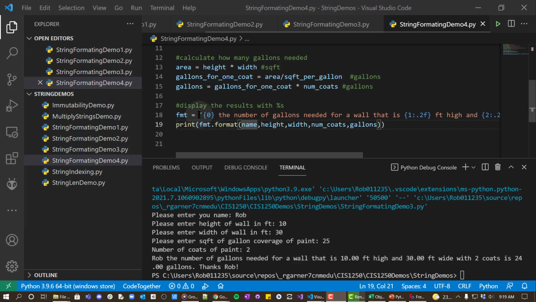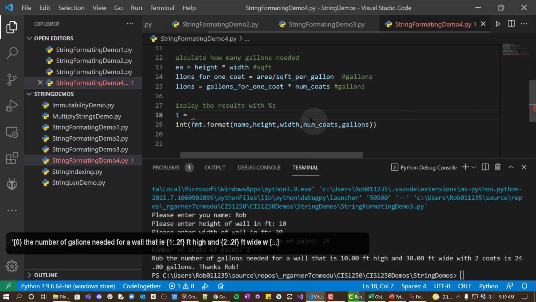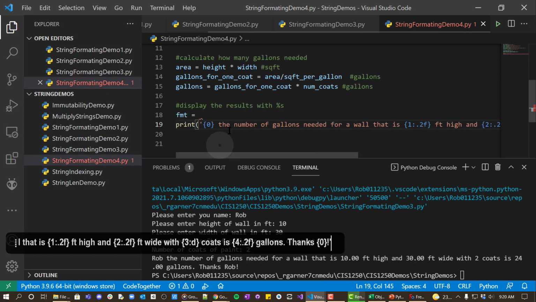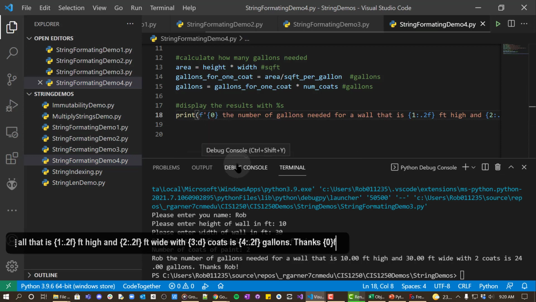So this format is called using F strings, and I'm just going to put this in here because it's somewhat simpler. And we don't really need this. So in this case, what we do is we put an F in front of the string to say that this is a format string. And then we just put what we want in here.